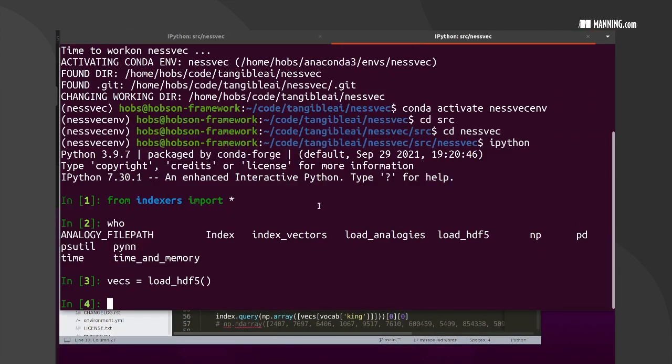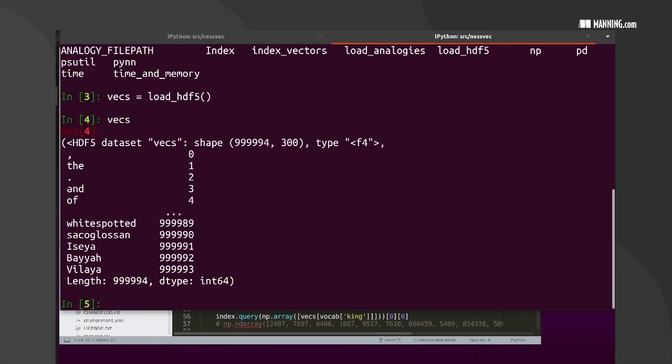But let's see, once that loads, let's see if vex... Now I need to get the... vex is actually a tuple. Now that I think about it, it's going to return both the words themselves as well as a data frame. So let's get that separated. So vex, comma, words, or vocab, we could call it in natural language processing.